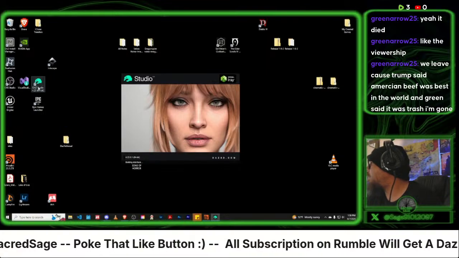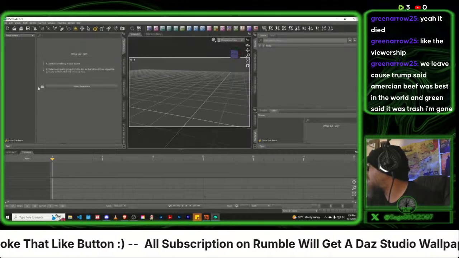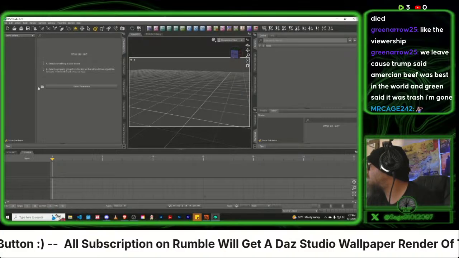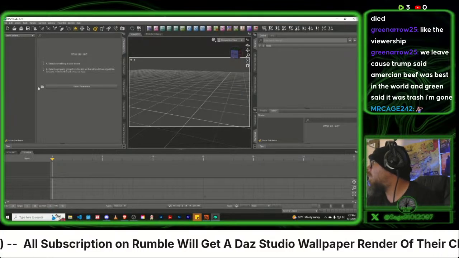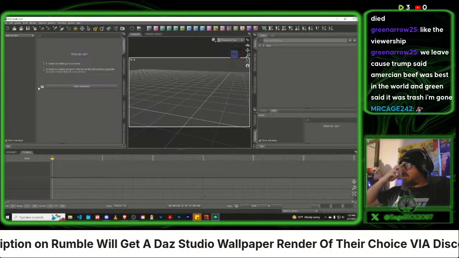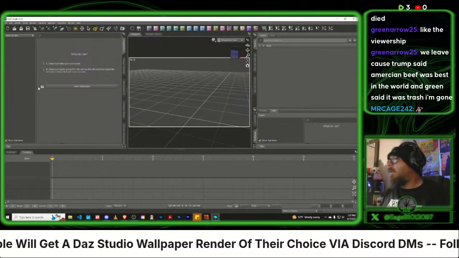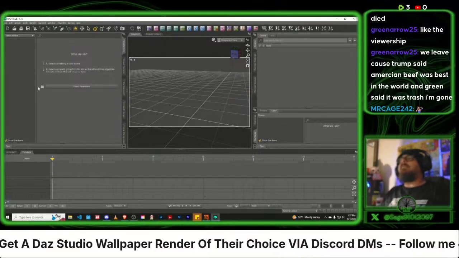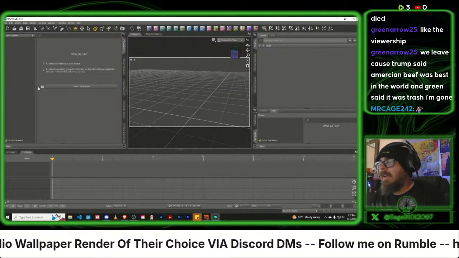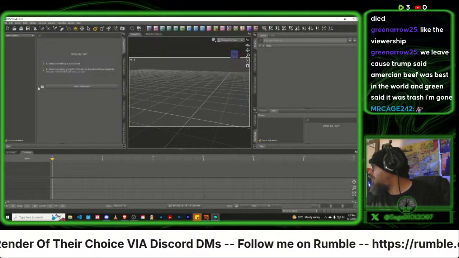We leave because T-Man said American beef was best in the world and Green said it was trash. I'm gone. Well, the beef is actually going to be getting better. And I'll tell you why. First of all, naturally beef over here. We've got a lot of farmland. But a lot of the regulations dealing with that have been cut and neutralized. So that's good. Hey, Mr. Cage. How you doing there, buddy?